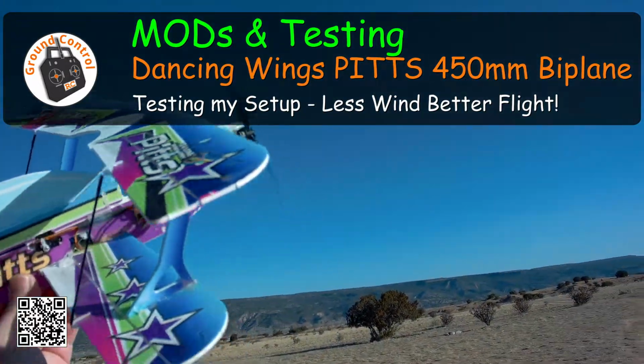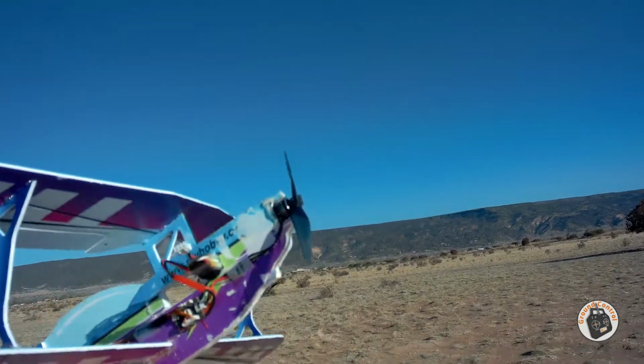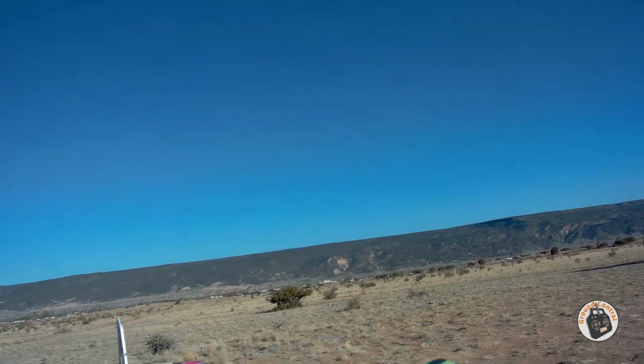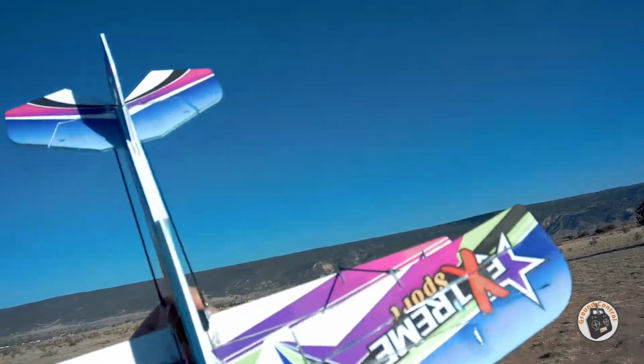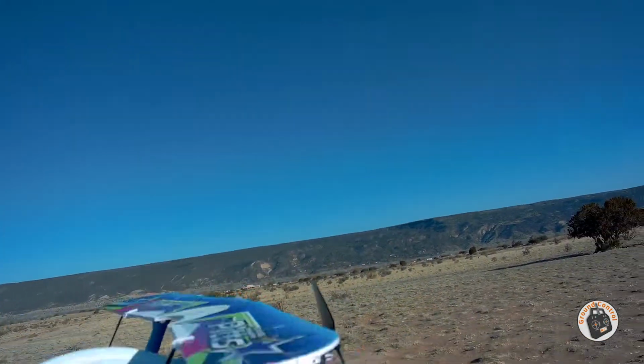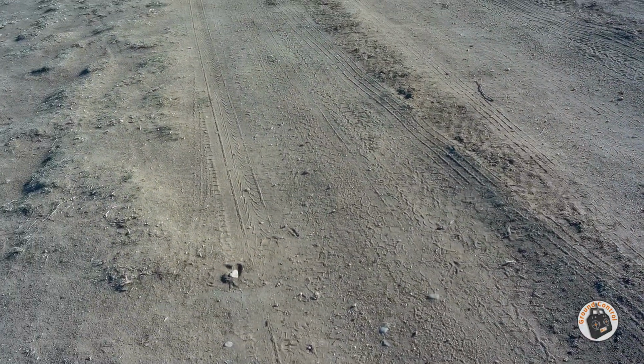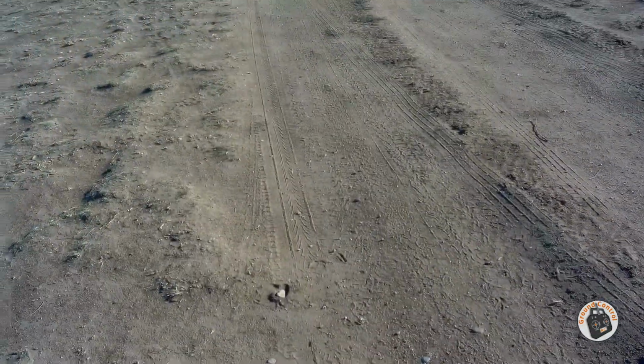I've got the Dancing Wings Hobby PITTS 450 out here. I wanted to give you guys a little better flight demonstration since we don't have as much wind this morning. And I don't know why I didn't think of it, but you can actually stick the battery in there sideways to get a little more weight forward on the CG. But let's go ahead and get it in the air.